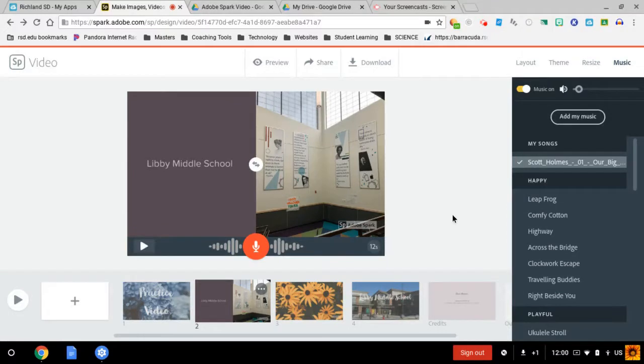So now I'm done. If you don't like it, you can click on the button and re-record, and it'll just go over what you've already done, or you can click on this button in the corner, which tells you how long this slide is going to stay up, and notice you can remove narration. Okay. So you can do that to any of your slides.